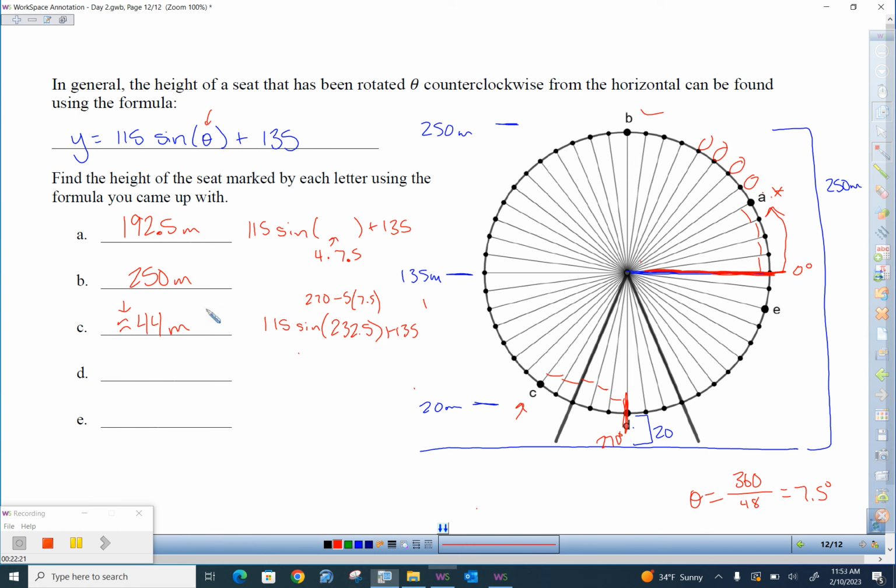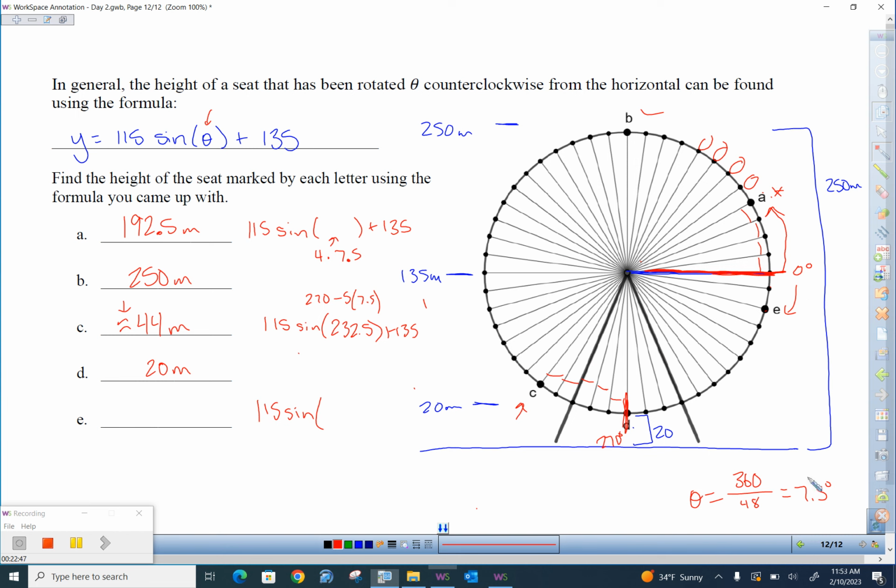Okay, I'm going to have you pause the video and do those last two, then you can come back to check them. Okay, this one should have been exactly 20 meters from the bottom, no work required. And then your formula for this one, we would have taken our 360 and subtracted 2 of those. Another thing you can actually do here, and I just want to talk about it because it may save you a little bit of time, we can always go clockwise.